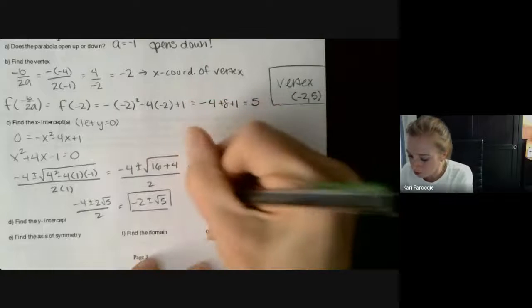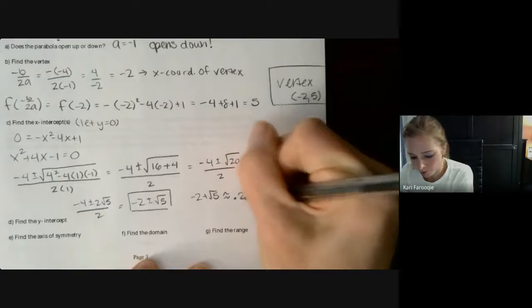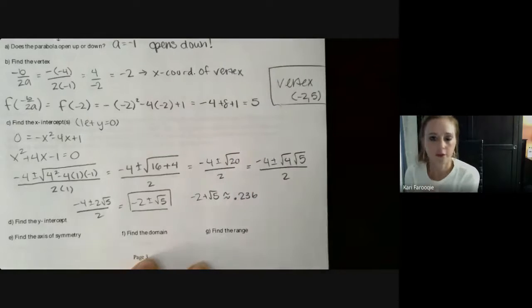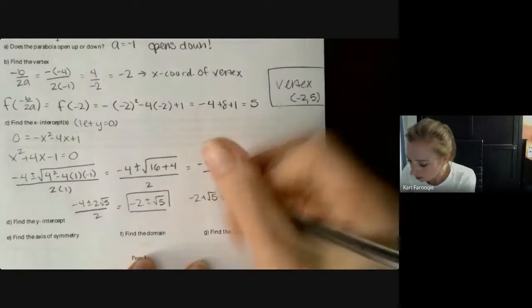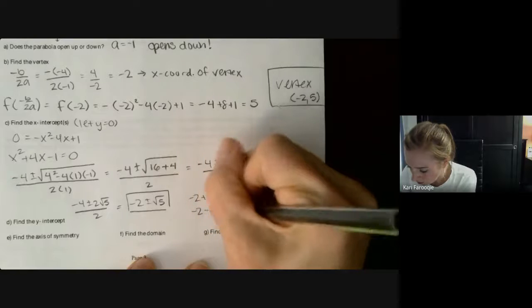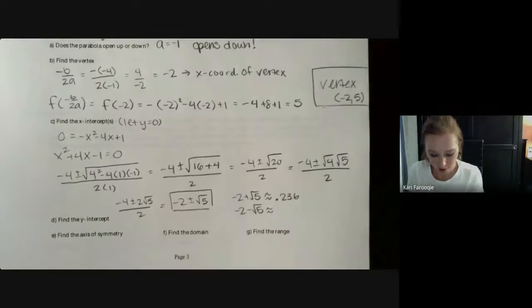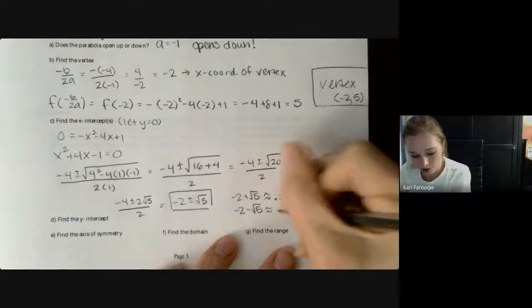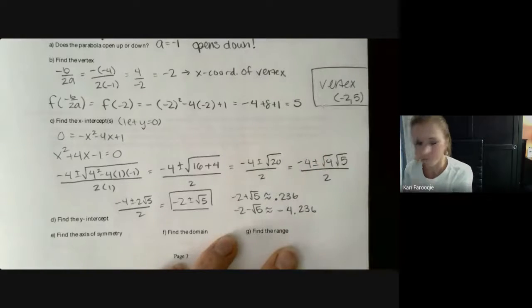Okay, so -2 plus the square root of 5 is approximately equal to 0.236. You're only going to get to about 0.2 accuracy at most when you plot this, so you don't need to put in a bunch of decimal places there. If my math lab asks you for an approximation, which I bet it will, they're going to specify a number of decimal places. -2 minus the square root of 5 is approximately -4.236.